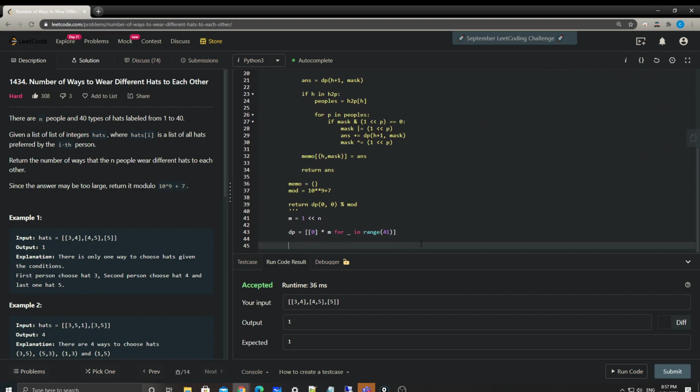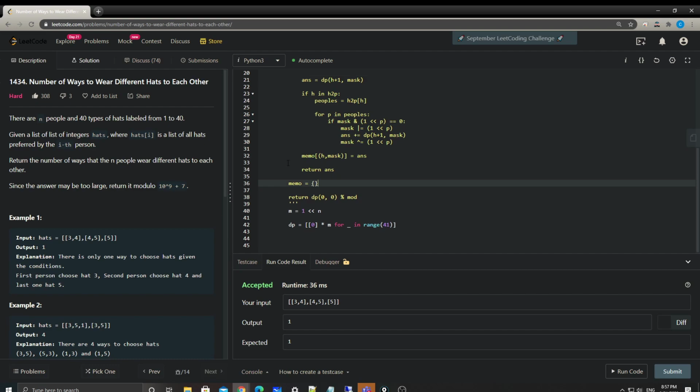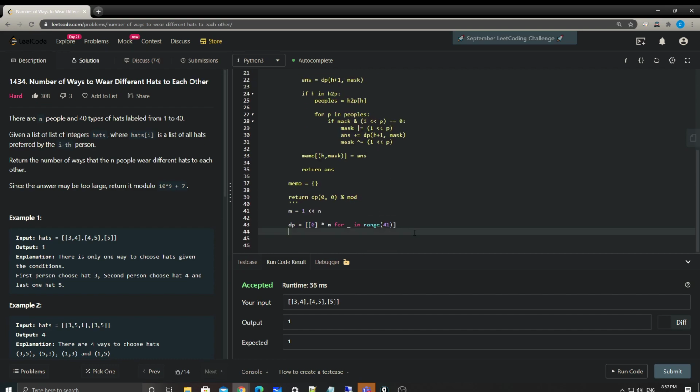Okay, so now we have the DP here, and actually I also need this mod here. So for the bottom up, the first one is the hat. So basically, for loop through the hats in range 1 to 41.